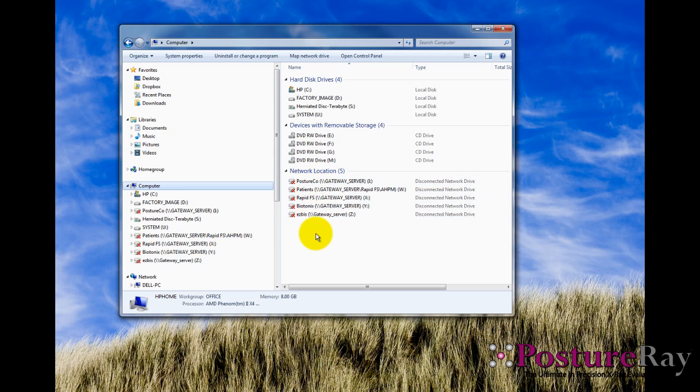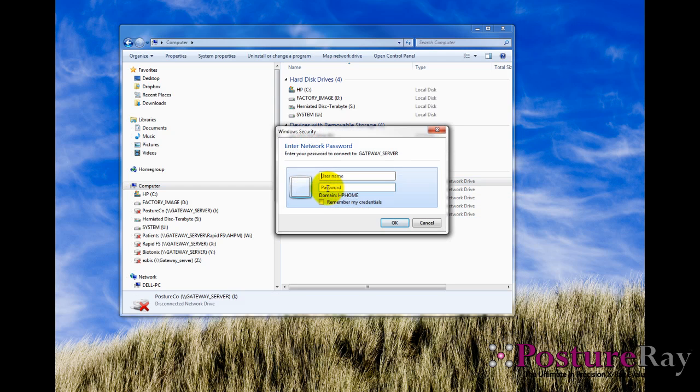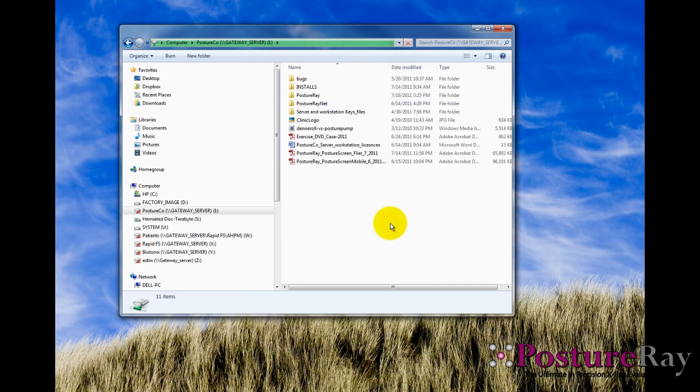Now, the problem is that if I go ahead and click, I have to log back into the server. So I'm going to log back into my server. And if you click Remember Credentials, you would think that Windows would remember the credentials. However, one must note that if you have different computers on the network crossing different security boundaries, domain credentials, computers in different workgroups, Windows inherently does not remember this setting. So what that means is, I've actually browsed to it. Notice that it's turned green.